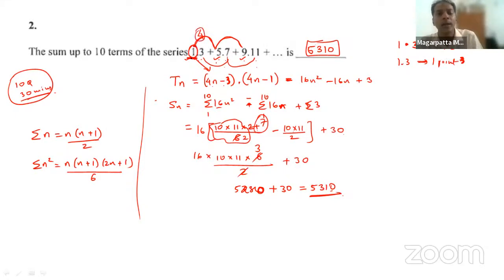So how can I write 1 in terms of 4 into 1? Because ultimately we are trying to write 1 in terms of 1 and some multiple of 4. 5 in terms of 2, because this is the second term, right? This is the T2. So we want to write 5 and 7 with respect to 2, and also using the fact that there's a difference of 4, so multiples of 4 would be involved. This is T3. So I need to write 9 and 11 again using the common logic across all the terms. How do I write that? That's the logic.